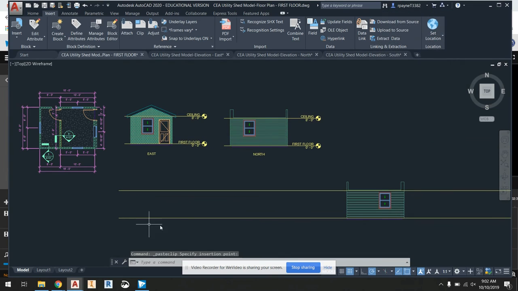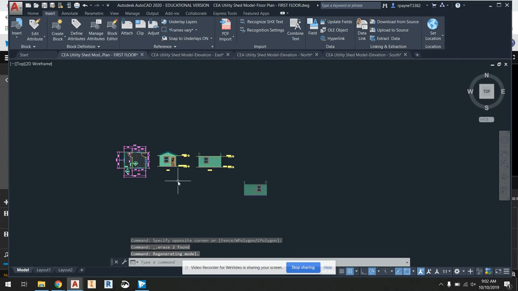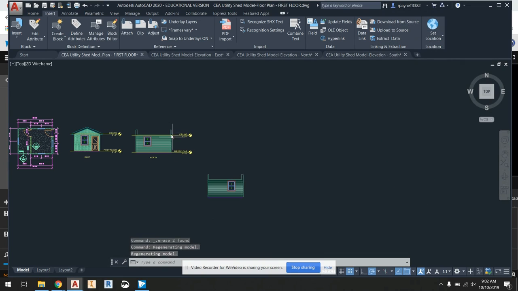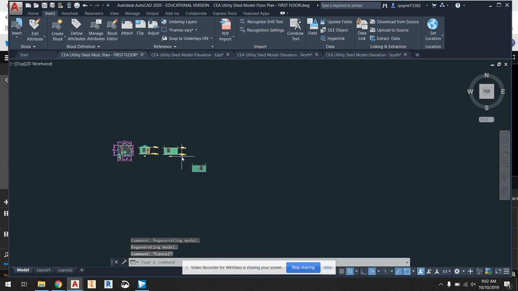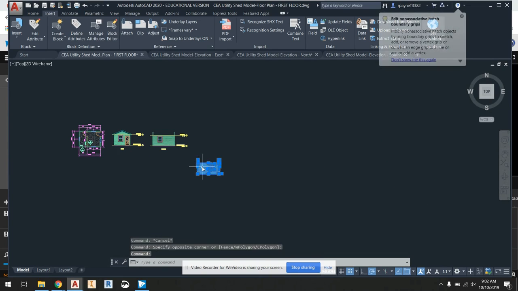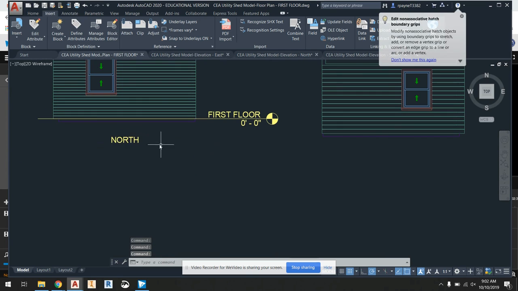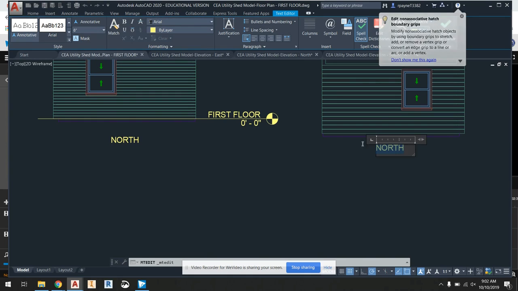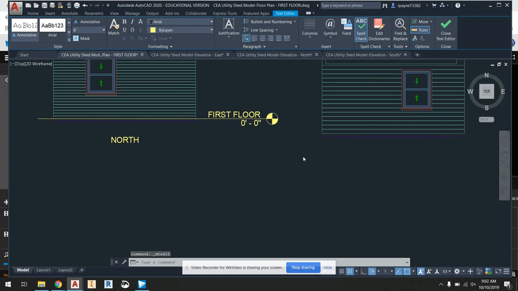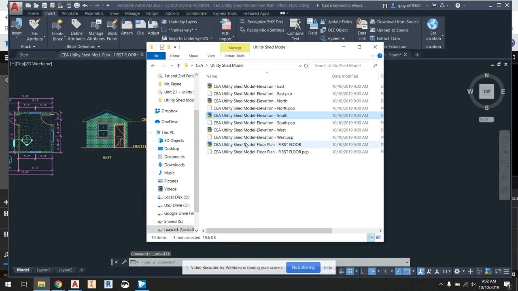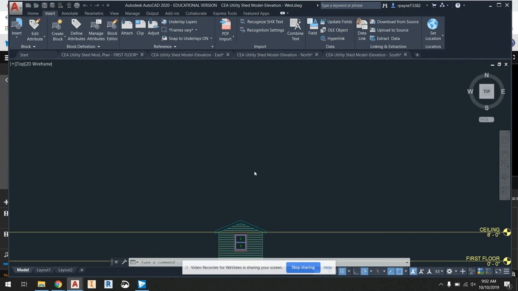Let's see, those lines are way too big, I can delete those, I'm not going to need those. Let's see, did that, okay, move that up, remember that's my south. And then one final time with the west.